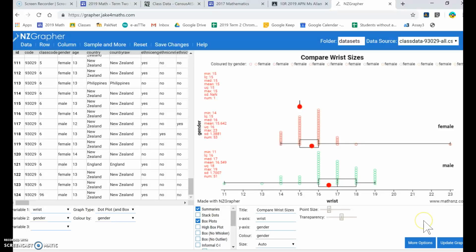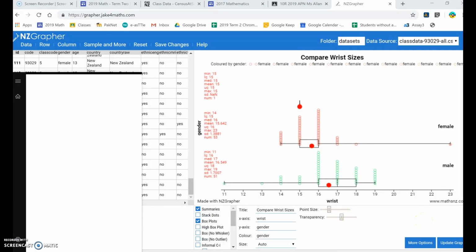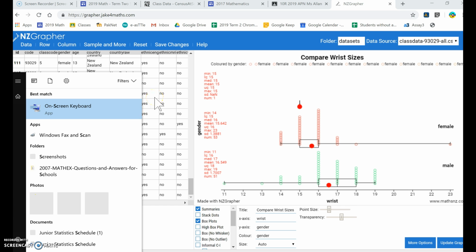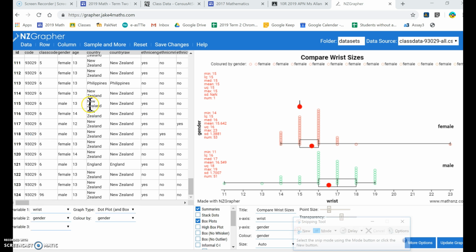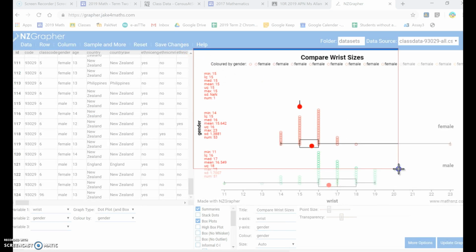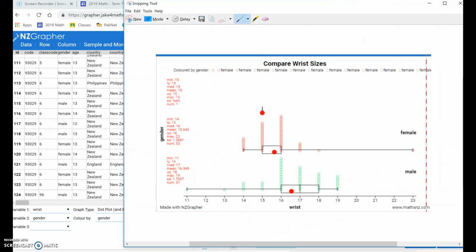Okay, and you can screenshot that by, for most of you, you have got snipping tool, and you go new, and you grab it, and then you can pop it into your presentation, and you've got your graphs. Okay, so if when you've collected your own data, it hasn't worked, you don't have two box plots, then just use something from the data that we got for census. Done. Thank you.